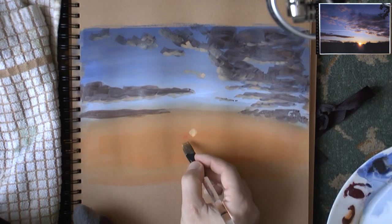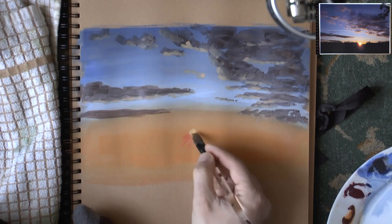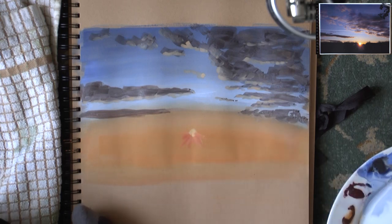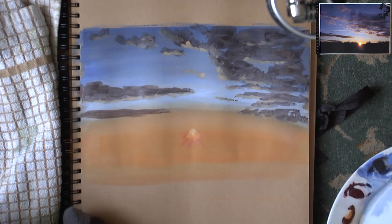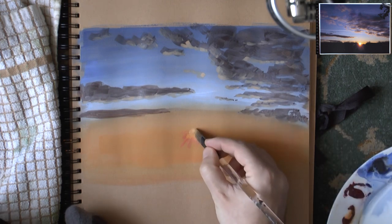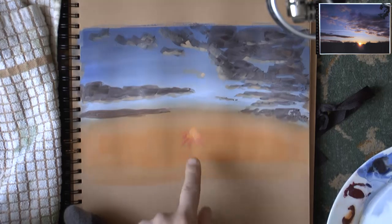I've gone into a bit of red as well. Just want to pull some of that across like that. Bit of the yellow. So we want that to be brighter than that. So we'll do another layer of that in a minute. Just want to get it started really, because while I'm waiting for this bit to dry, I can get this bit started.